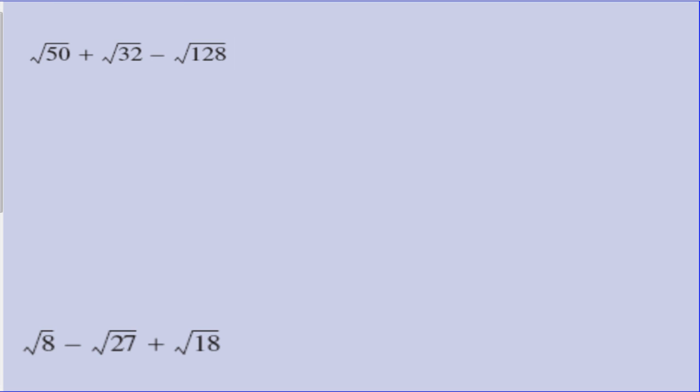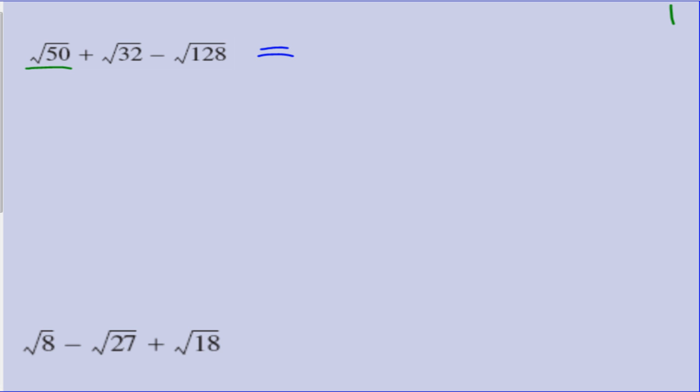Let's get into a couple more challenging questions. Now, I've got 3 here to try, and we're going to go through them rather quickly. So let's have a look. We have the square root of 50. Now what I'm going to do is I'm going to use little side projects and side colours to simplify these surds. We know we can simplify them because they're quite large.